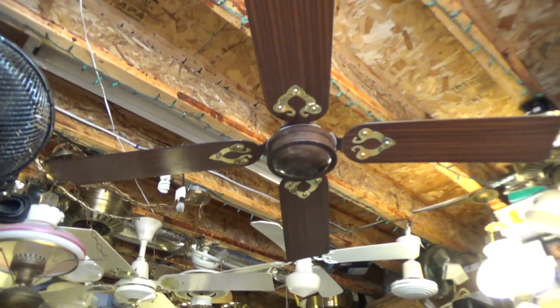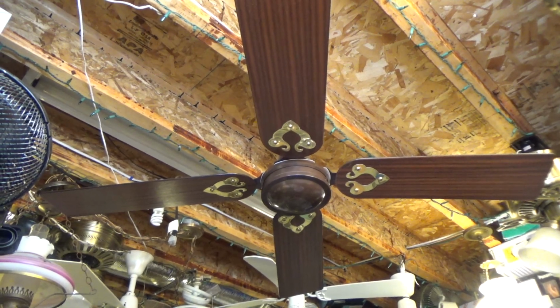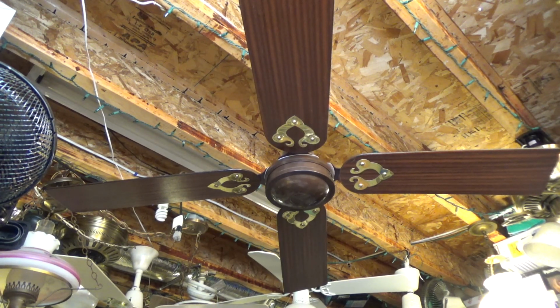This fan, however, not so much. One of the blades was warped. And I think I have a video of this when it had the warped blade on it. Anyways, it didn't shake necessarily that bad, but it just didn't move air correctly, so it wasn't very usable. I made several attempts to unwarp the blade. It was not an exhaustive attempt, but nothing worked.